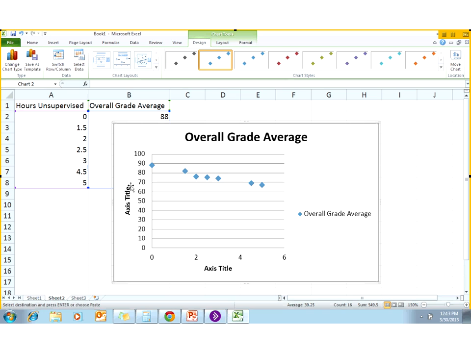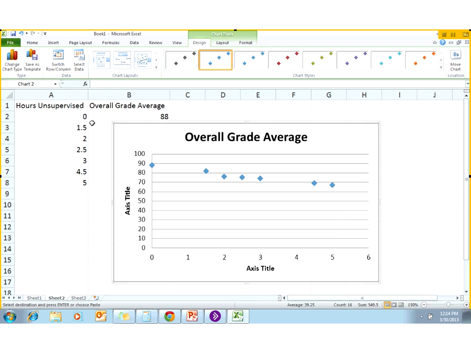Let's start with this first one. So let's put an axis title in. Now, the first thing is, because I only have one set of data, and you're going to do 2 scatter plots, so you're only going to have one set of data on each, you do not need this key. And then I can take that out, and it's going to make it a little bit bigger. So this axis title is going to be my X, or my hours unsupervised. That's also my X, if I could type correctly.